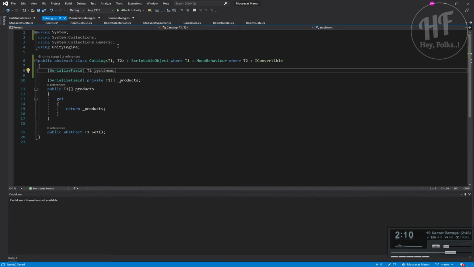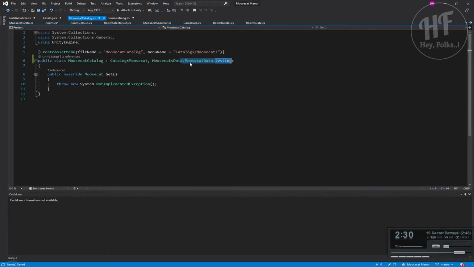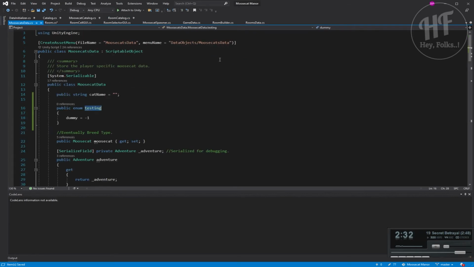So let's see here. If we go back to catalog, it's currently based off of a list. We could probably also make a dictionary that has the key be the type and the result be the product. But I think for now, we're just gonna go back in here.